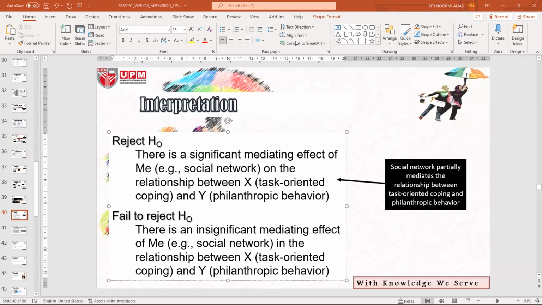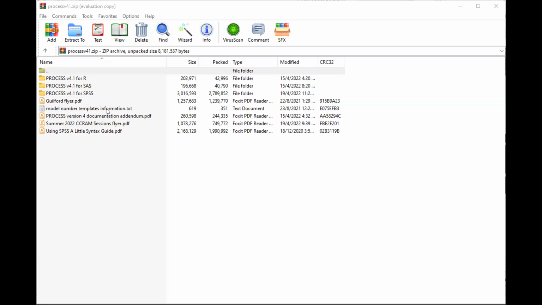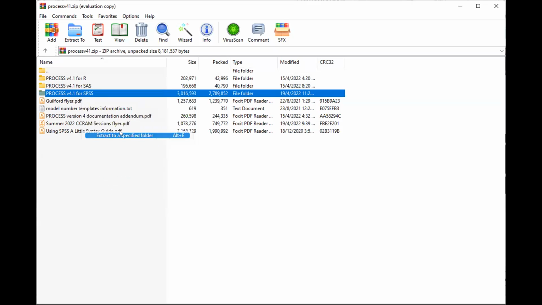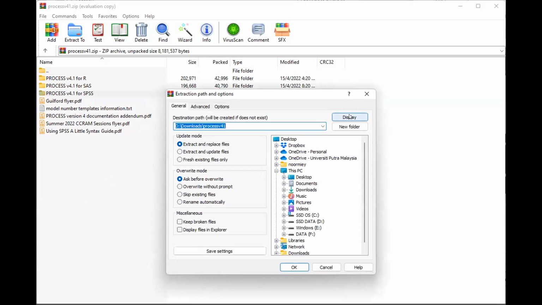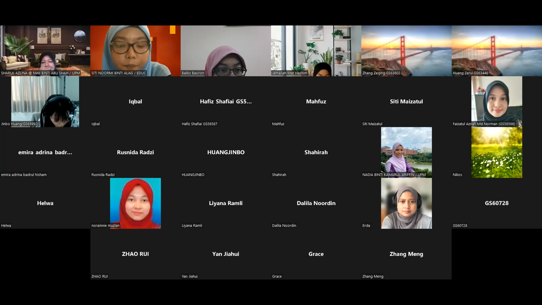Okay, stop sharing. This is the zip file. This one extract file.